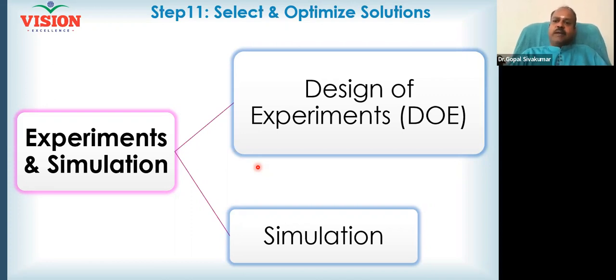You can do it in 2 ways. What will happen when I change the X? I can use a computer, a software like CFD, Computational Fluid Dynamics. You might have known it. There are many softwares available. These softwares have the knowledge about the relationship between X and Y. So without doing an experiment, you set all the X, and the software will show what will happen to your Y. This is called simulation. Do you all understand simulation?